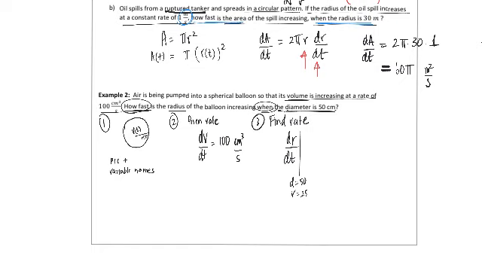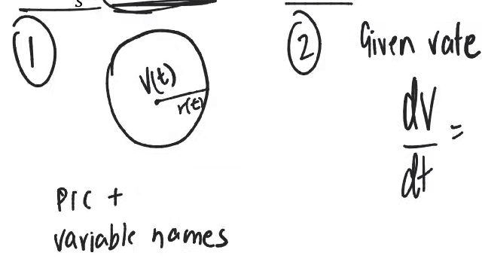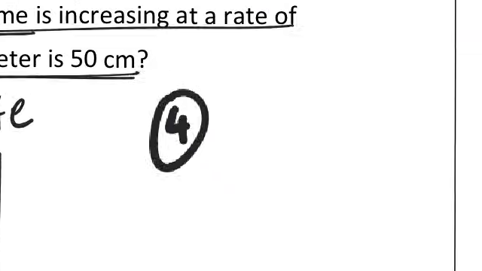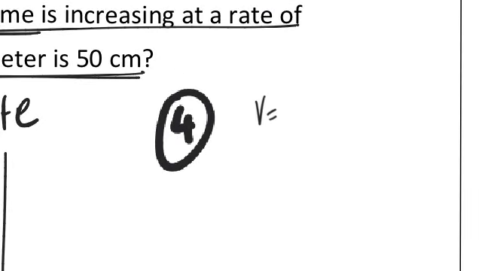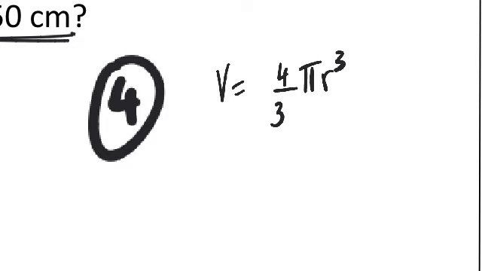Okay, and so then the fourth step is to find an equation that relates the variables that you had in the first step, right? So in this case, I'm going to use the sphere volume, V is equal to 4/3 pi r cubed. That will usually be given to you if it's anything more than a circle. Circle, you're going to have to remember it's pi r squared, but any more complicated formula like that, it'll probably say it somewhere in the question. Recall that the volume of a sphere is 4/3 pi r cubed, right?